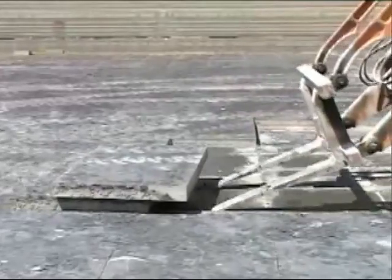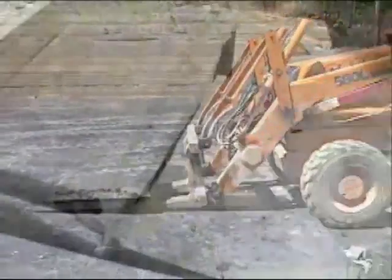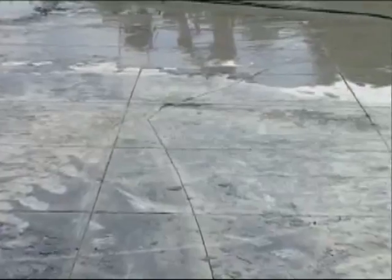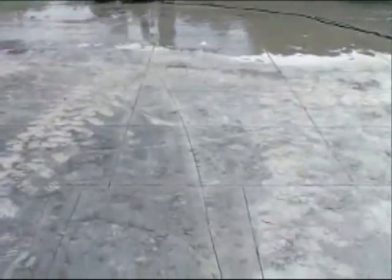Each piece of slate is visually inspected before it is loaded onto the truck. Sometimes mineral deposits such as iron, quartz, or calcium will penetrate the slate, making it discolored and more difficult to work with. Brunswick will reject slate with mineral streaks or mineral deposits. Natural cracks in the slate can also reduce the yield. Approximately 10% of the slate removed from a slate mine is unusable due to natural cracks.